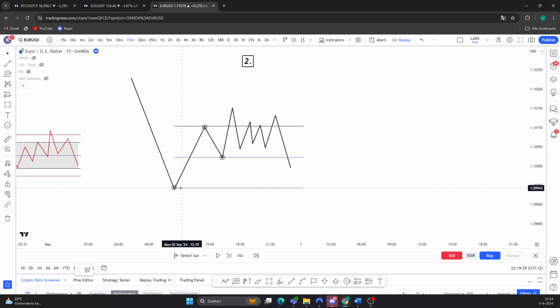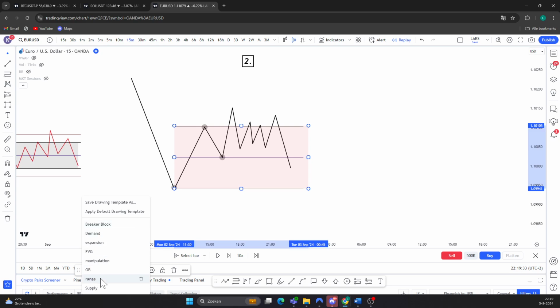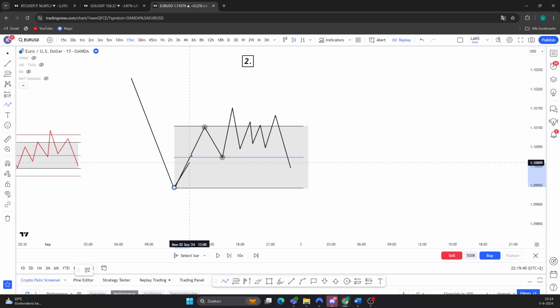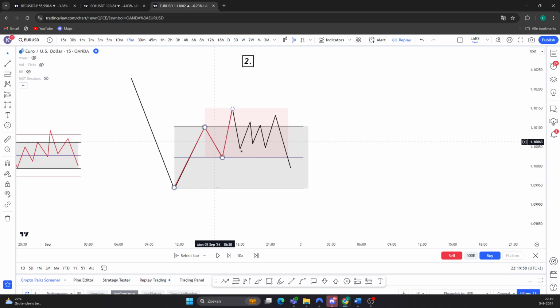Where do you think I'm paying more attention to? This black range, which technically speaking is a valid range. Let's make it red or black. Or am I paying more attention to the market structure from the low up that has a higher low and a higher high right here? Let's picture that red. And then I'm paying more attention to this range. Obviously, I'm paying more attention to the red range.